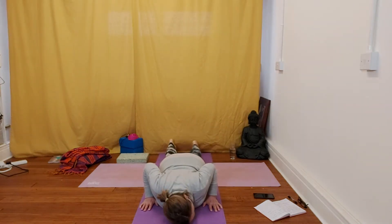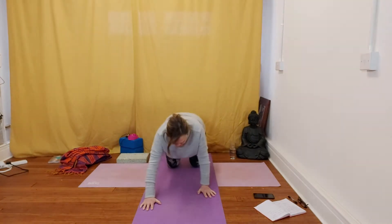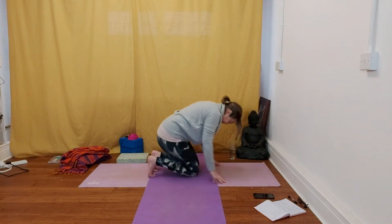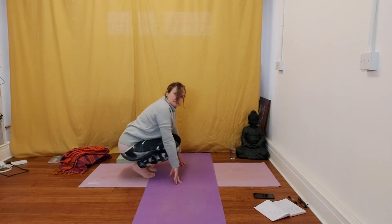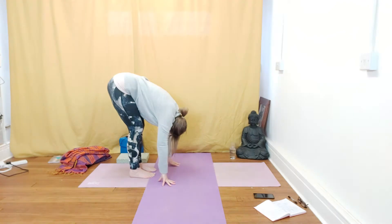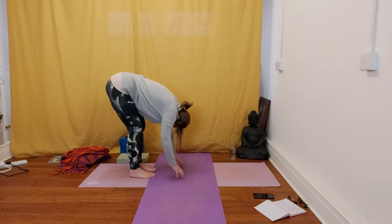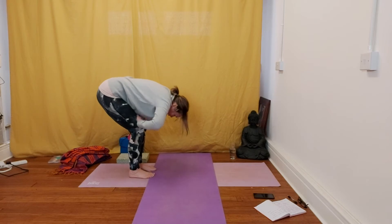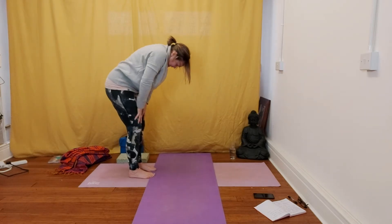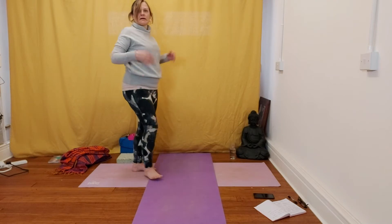Now we're going to get up nice and slowly. Take the hands beside the shoulders, lift the head, push down into the arms, curl onto the toes, come up slowly. Take a big stretch first in the spine and then curl onto the toes. Take a breath here and then put the heels down and hang forward. Take a breath. Just relax the neck, the jaw, everything. Roll the shoulders, release the spine. Any movements that you feel you need. Then we'll just come up halfway, take a breath, and then slowly come up all the way. Rolling up — shoulders, head — and then shake out.